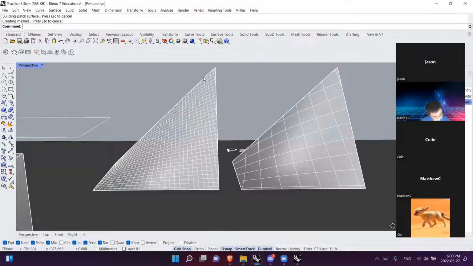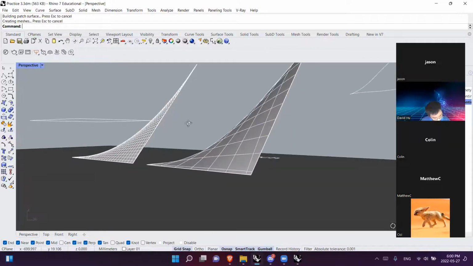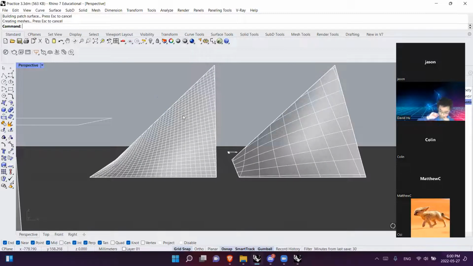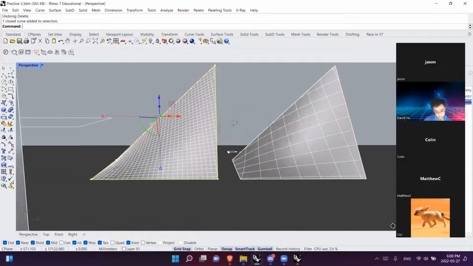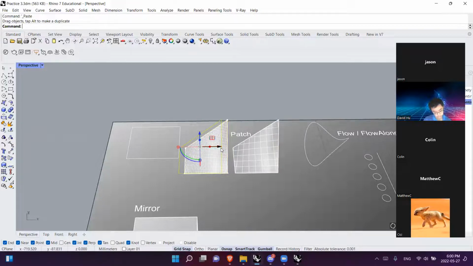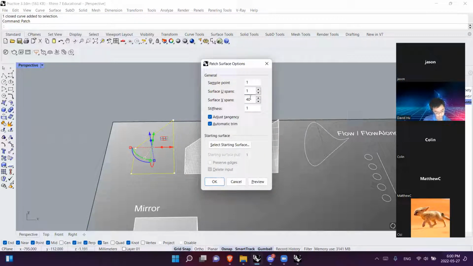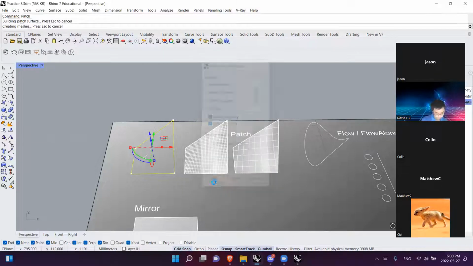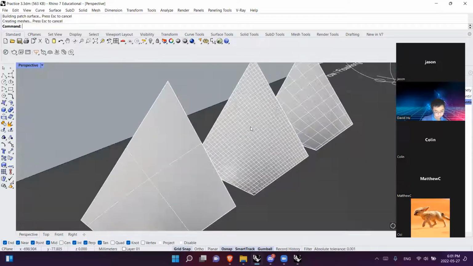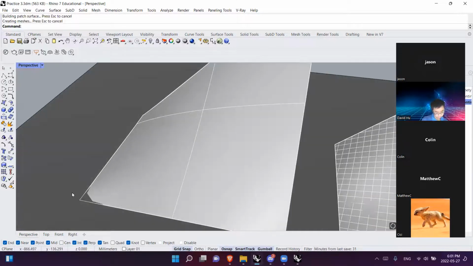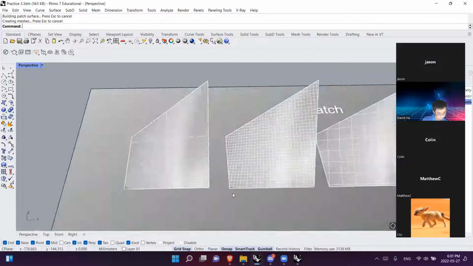You can see there are a lot more lines as such. Obviously you can tell there are more long lines, but I also feel like the surface is smoother, but it's just me. You really start to see a difference when you make something like, let's delete this. Oops, not the curve. Let's copy the curve over here. Delete this one here. We're gonna patch again, but this time we're gonna do, I don't know, one by one. So what will happen? Actually, nothing happens. It's like the same curve. This is a very simple shape, that's why it's not showing that much. Oh, never mind. That's just because it's touching the base one.